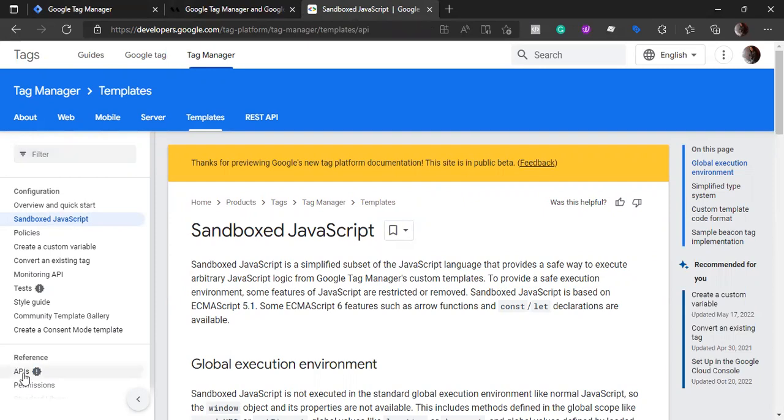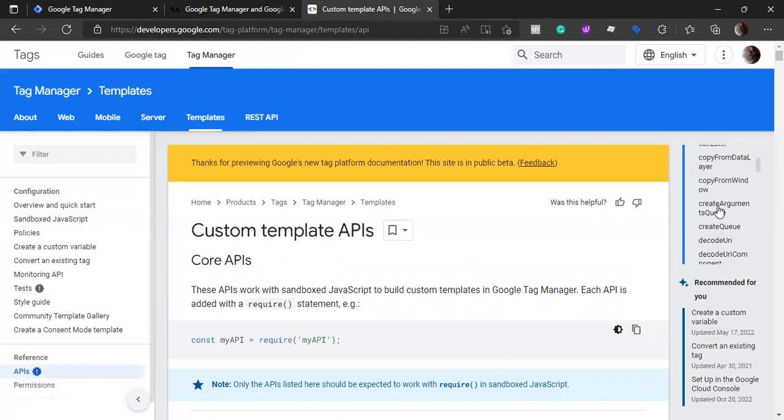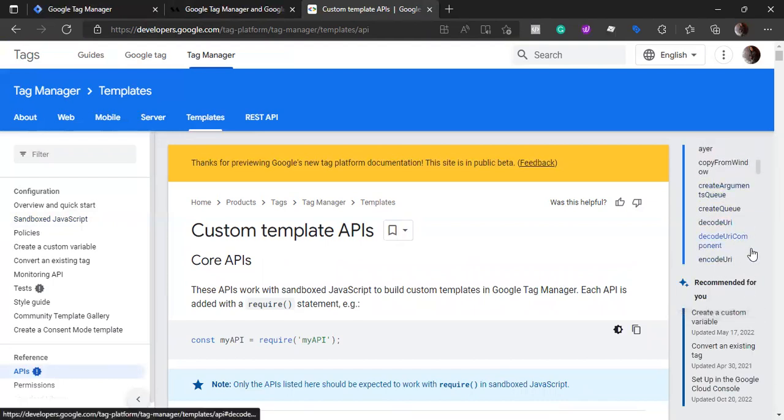Instead, we have these custom APIs here, which we can use, all these APIs that are provided to us by GTM, right? We are also recommended to add data.gtmOnSuccess, so that it can be identified that the execution is completed successfully. This is more critical for the cases of tag sequencing, and we can also add gtmOnFailure. So this is all about templates, and in the next video we will understand how to create our own template. Thank you.